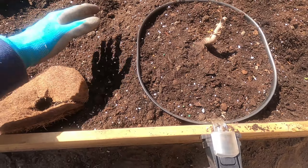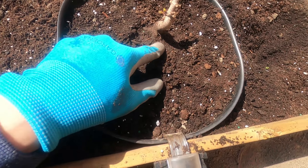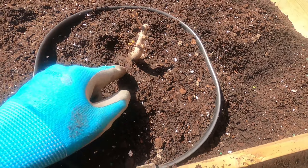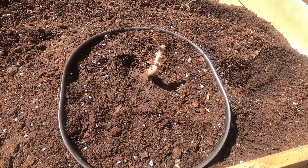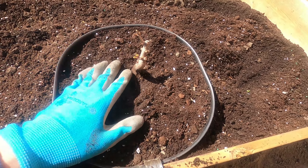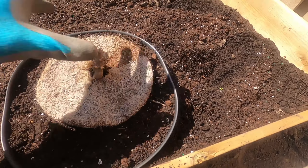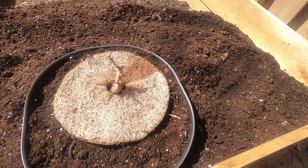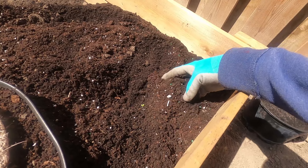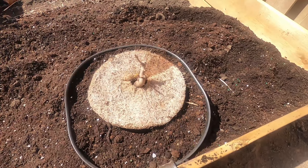So there it is. I'm going to bury the rest around it — kind of mound it up. But I just want to show you the root base on this maple. There's a big root there, there, and there — going three ways. I think it looks pretty nice. This came from an actual bonsai nursery so it looks fine and everything was taken care of. I'm going to put this back on, give it a bit of moisture, and once it starts leafing out I'm going to apply fertilizer.